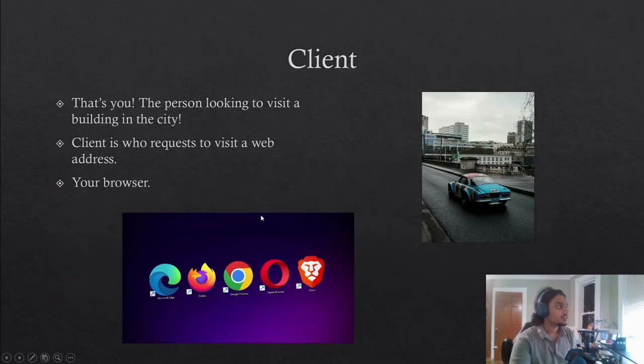So there are some important elements of the web architecture that we should discuss before we move on to the 2-tier and 3-tier architecture. Client is you, the person that is looking to visit a building in the city. Client is usually your browser, the one that requests to visit a web address.